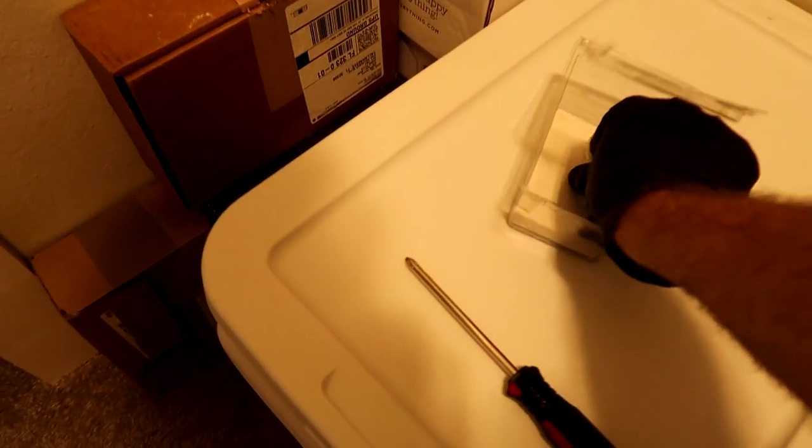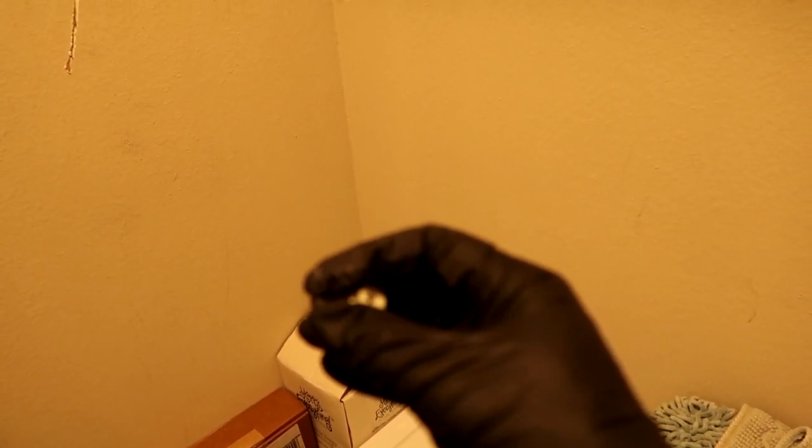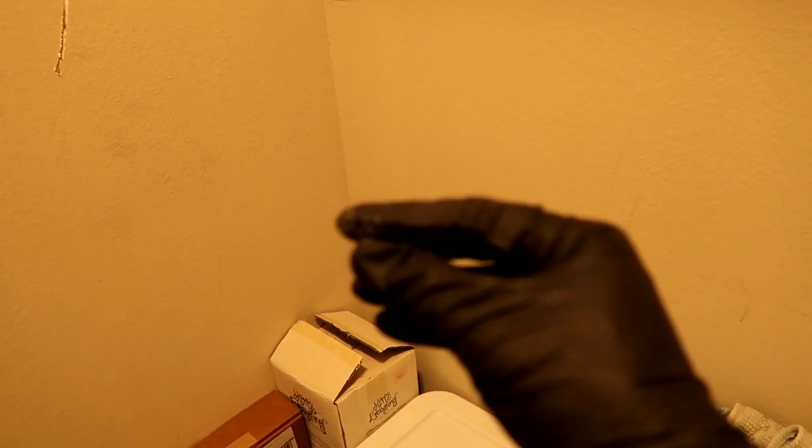Rock solid. And again, plastic wall anchors. That's what I love. They'll be your friend. You can get them anywhere. See what happens is when you screw the screw in, for those who want to know, they split and they grab the sheetrock. When the screw goes in the middle, they'll split, grab sheetrock, and they say each one holds 75 pounds.